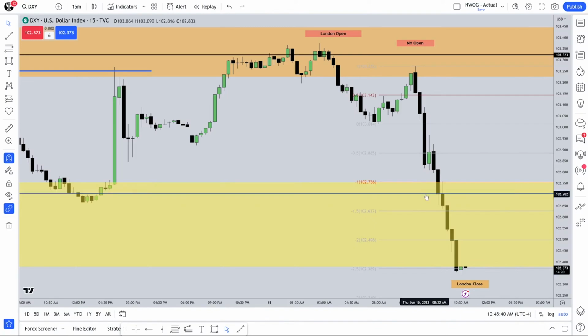And that's not even your first partial. Your first partial would be something like below here or at the consequent encroachment of this wick right there. So midpoint of that wick, that low or that low, which one do you choose as your first partial? Neither one of them are incorrect. But you're framing it, this is where you think the low-hanging fruit objective is. So that's your initial draw. And then you watch and see once it gets there, you leave a partial on. Your analysis needs to make room for you to be wrong, but not unprofitable. You're always looking for a way to take something out.